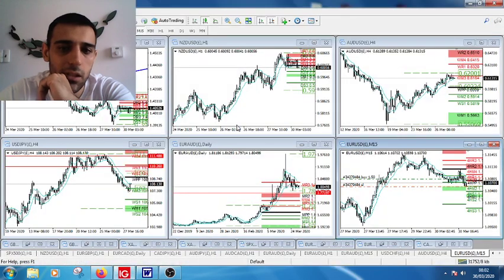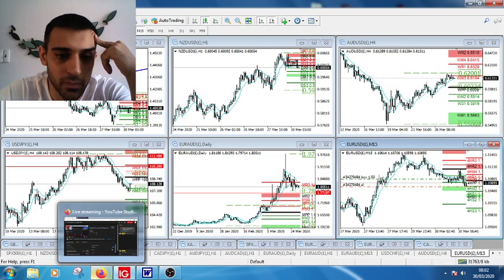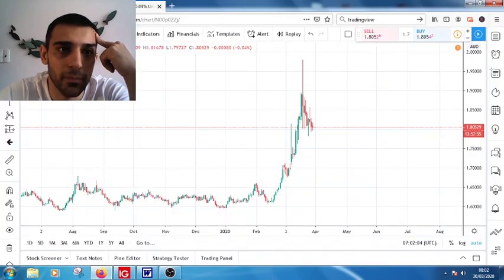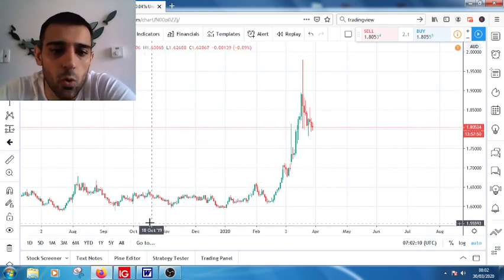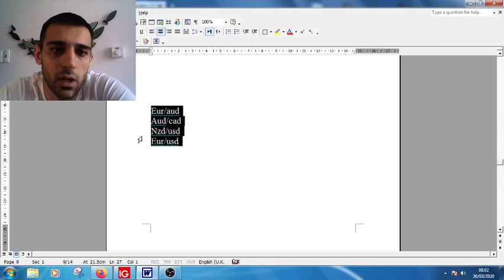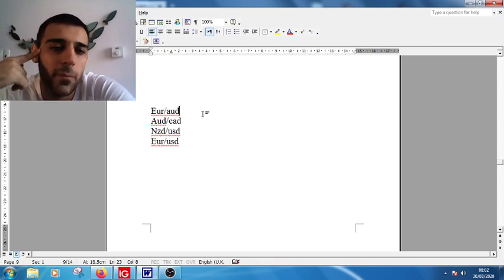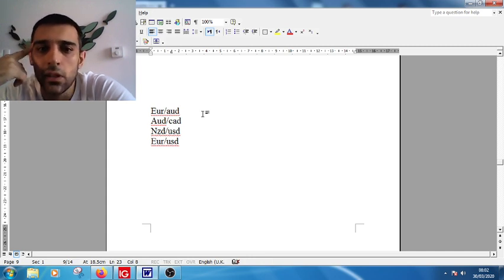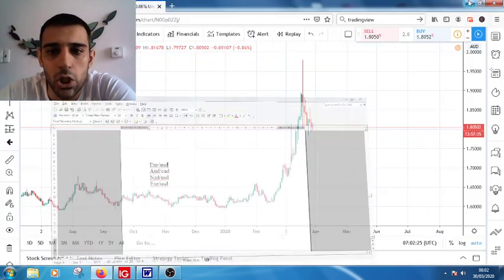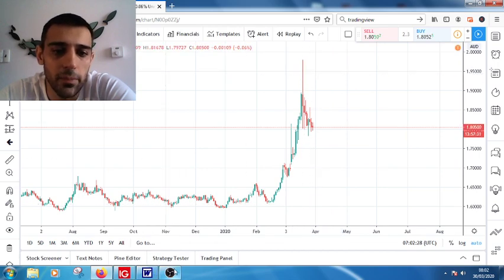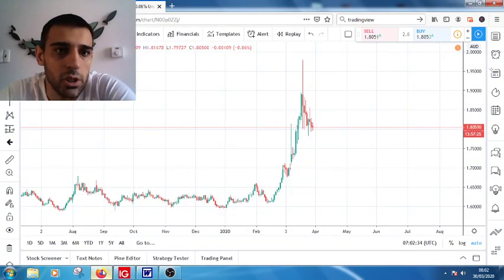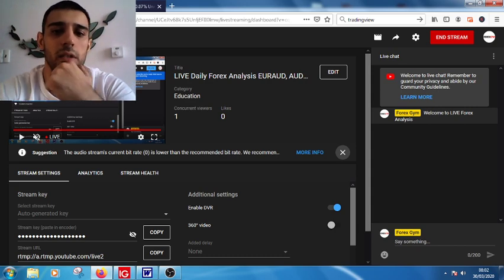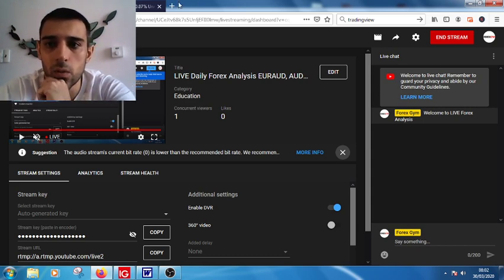Right. Let's go to the live TradingView. So I'm going to analyze these four currencies. Going to start with the euro against Australian dollar, followed by Aussie against Canadian dollar, New Zealand against US dollar, and we're going to finish with euro against US dollar. So you can ask me questions on the way. It's working fine, and I'll be checking if there is anyone interested in any other currencies, if you want me to analyze them or not.